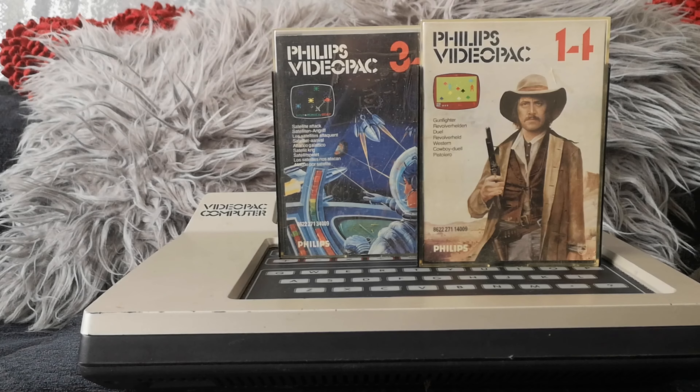If you like these really old systems like the Atari 2600 and the Mattel Intellivision, then you'll probably get some enjoyment out of the Video Pack and Odyssey 2. If you find the Atari 2600 too simple for your tastes, then you will definitely not enjoy this, because this is less advanced than the Atari 2600. That said, I quite like the Video Pack — it's got a certain amount of charm. I love the design. It admittedly isn't a system I'm going to sit and play for a long time, and there are only a few genuinely classic games available for it, but there's something very cool about the system. I think a lot of it is the aesthetics and the fact that it's so unique in its design with the controllers and everything. And the amazing box art for the games really, really stands out.